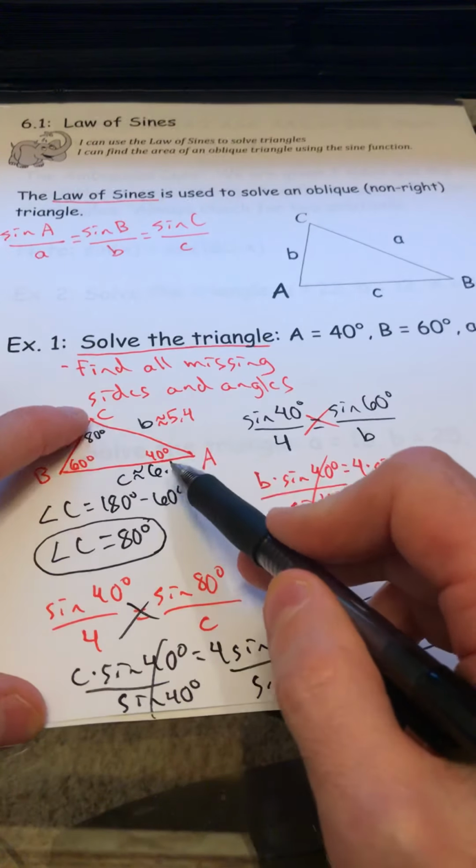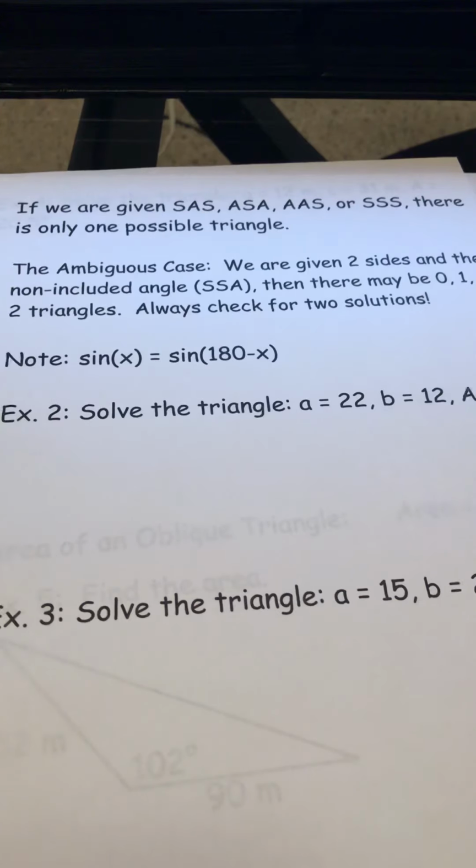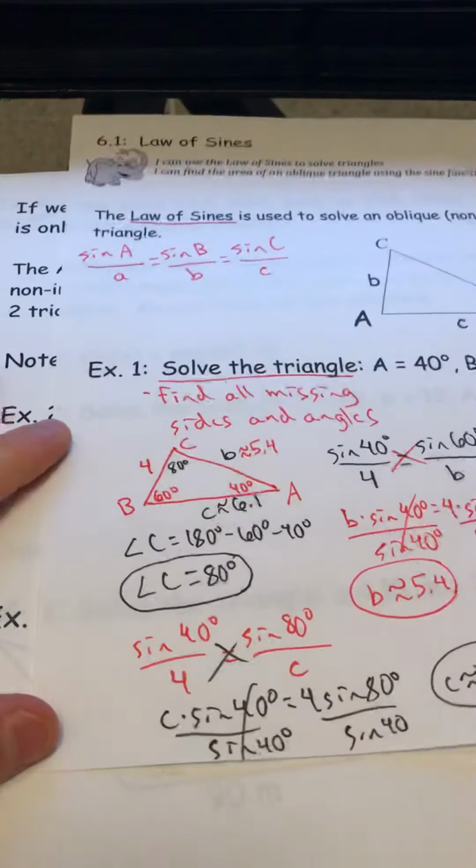So the next set of notes, if you are printing things off: going back to geometry, side angle side is a condition. Angle side angle, angle angle side, or side side side, there is only one possible triangle. To come back and talk about what you were given here, 40, 60, and 4, that's angle, angle, side. So there is only one possible triangle I could sketch there.